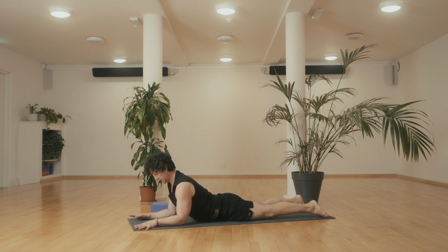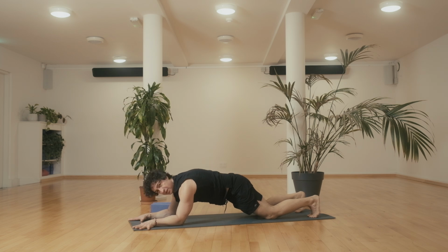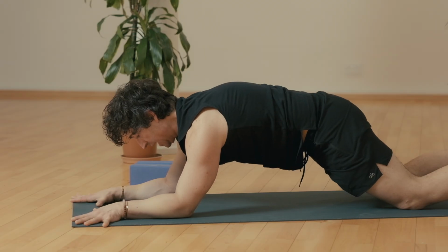So make sure that, again, remember that alignment. You're holding that block between your forearms. So you start to squeeze that block. See if you can also draw your elbows towards your hips. So this is your cow pose, inhale in here. And then exhale, cat, as you round your spine, open the back, start to lift your chest, tuck your toes, and maybe keep your knees to start. So you want to feel this engagement of your core.